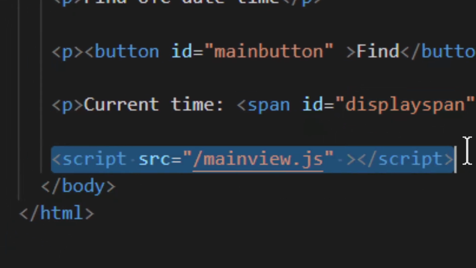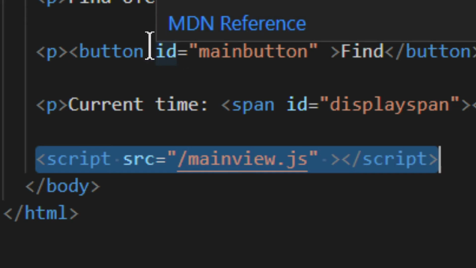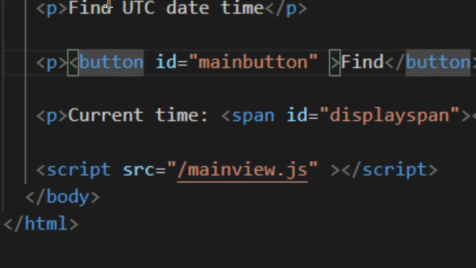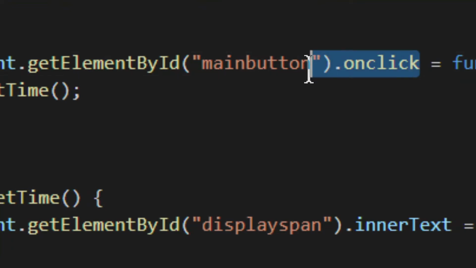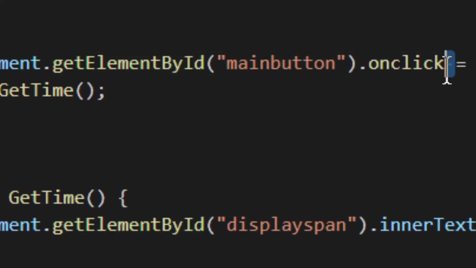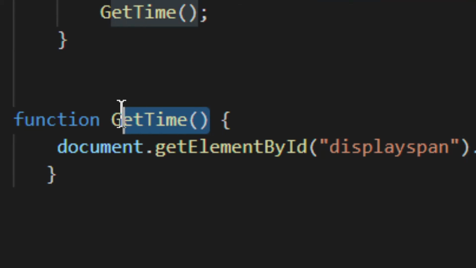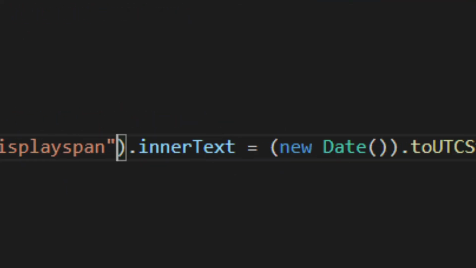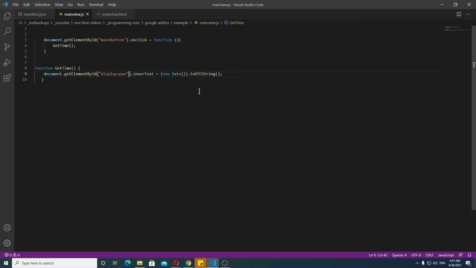Now you can see the script is set after the button. We cannot put an onclick event directly here in the HTML on the button. What we need to do instead is go into the JavaScript, okay? And we need to use the onclick event, establish a listener, or add the listener, like this. We get the element by its ID, and then we do onclick equals the function. That's how you have to do it. You can't do it inline. It will cause trouble. Other than that, we have a get time, we have a get element by ID, inner text, and inner text is set to the UTC date time, the current date time. A very simple arrangement.